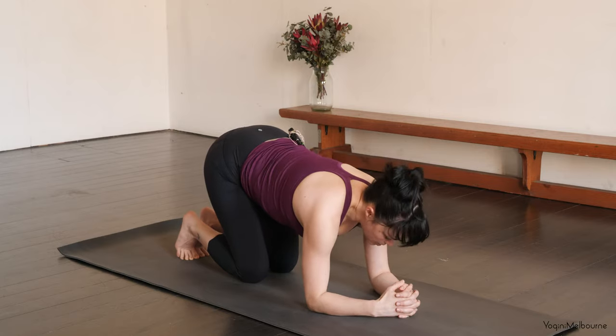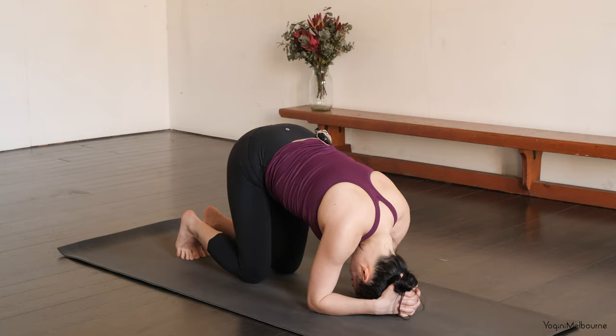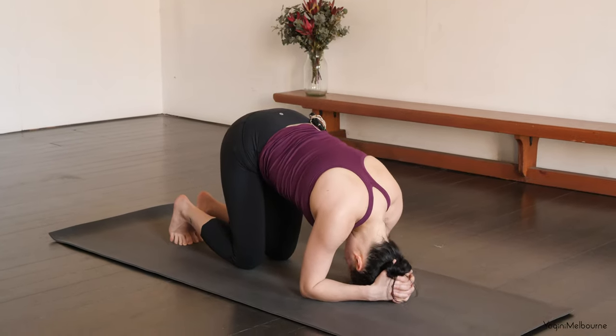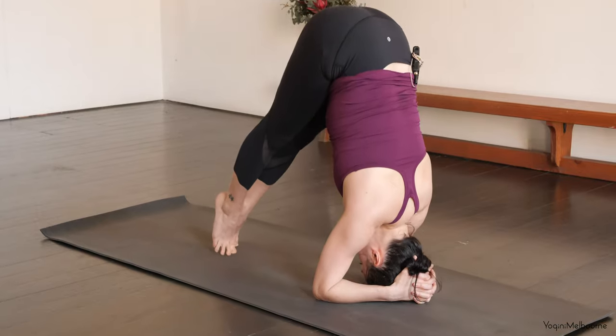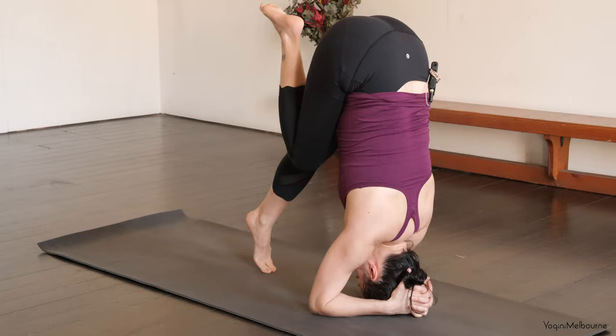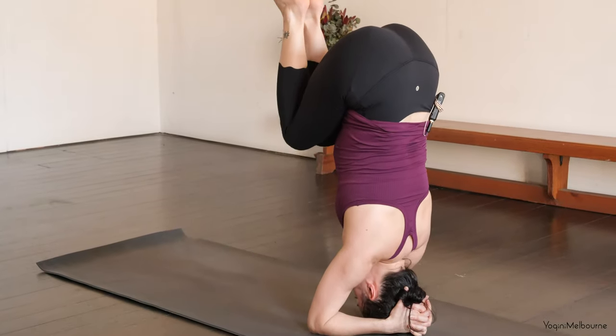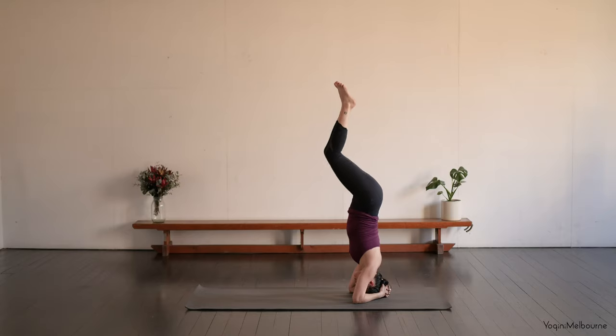Open the hands out a little bit wider. Bring the crown of the head in between the hands. Lift the knees off. Start to walk the feet forward up towards the shoulders. You want to get your hips as high over the shoulders as you can. Bring one knee in and then the other foot in. When you're ready, start to extend those legs up towards the ceiling.